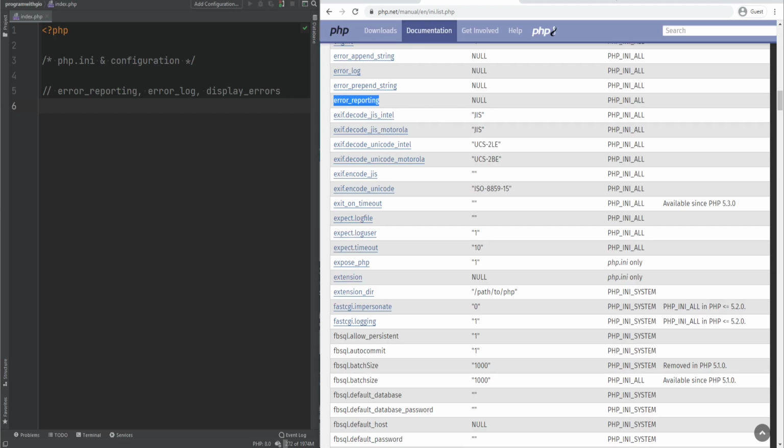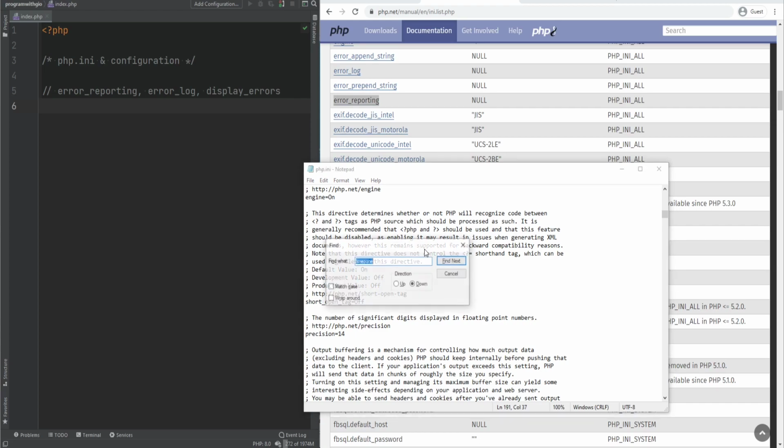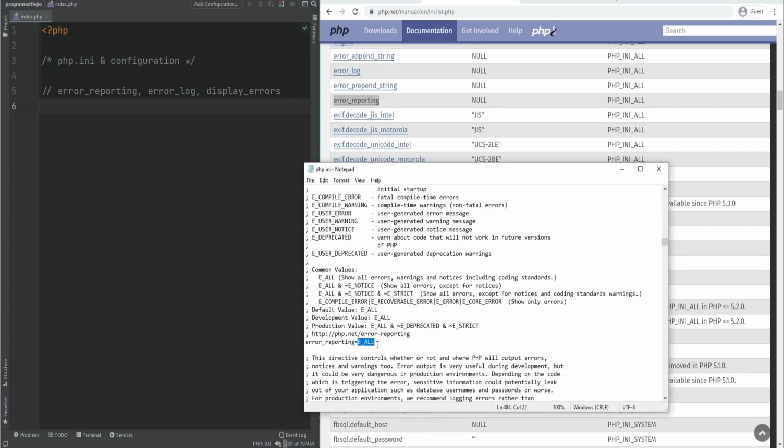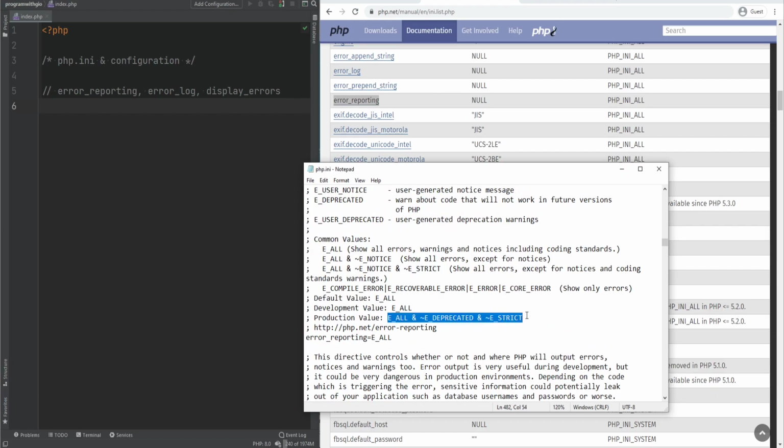For example, if we open the php.ini and we search for error_reporting, we see that it's set to E_ALL. That means that all errors, including warnings, notices, and everything, will get reported. And as you can see, you could change that, and you could use bitwise operators to decide the level of your error reporting. For example, this right here hides the deprecated and strict notices from the page, while during development, E_ALL just reports everything.